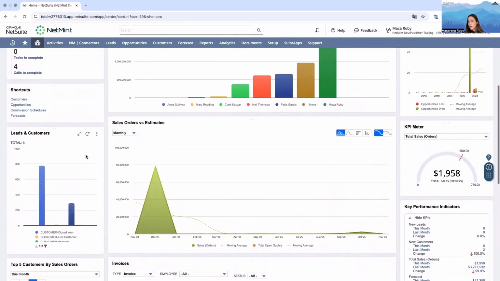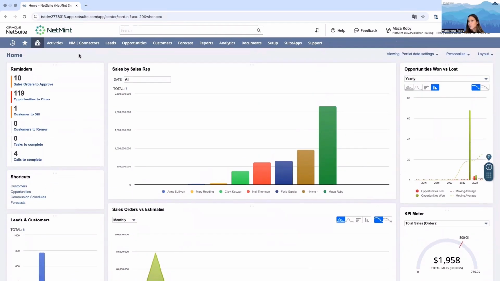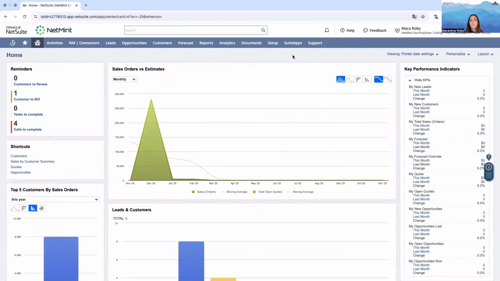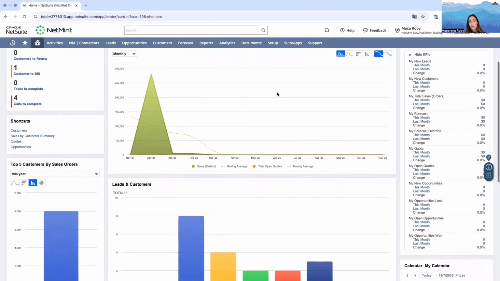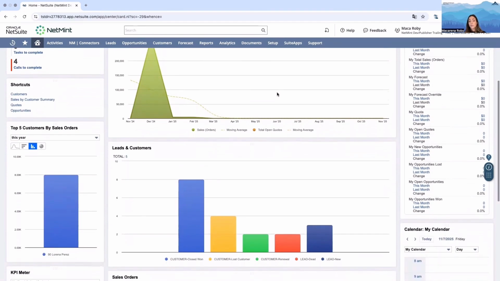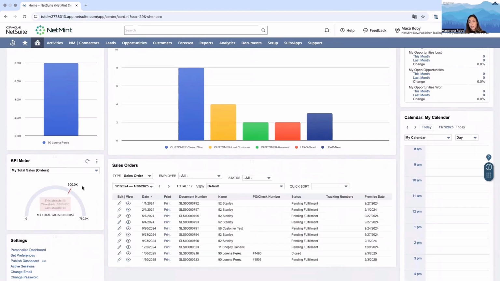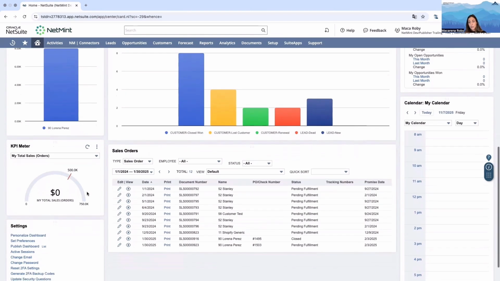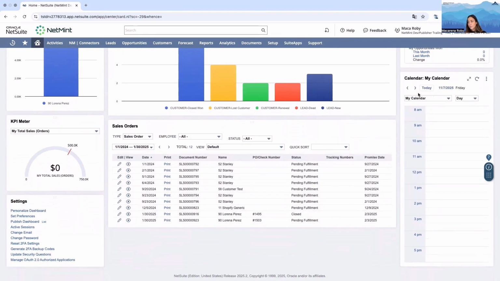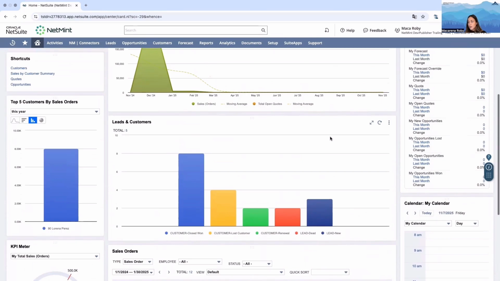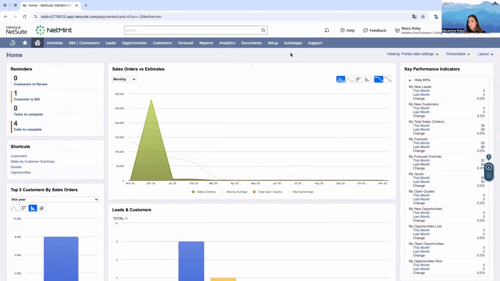Okay, so let me show you the last one, that is the salesperson one. Where, depending on the role restrictions, access to data may vary. But the idea here is to allow them to monitor their personal performance through, for example, this KPI, that is comparing sales target versus actual sales. Then we have, for example, a calendar and other portlets.